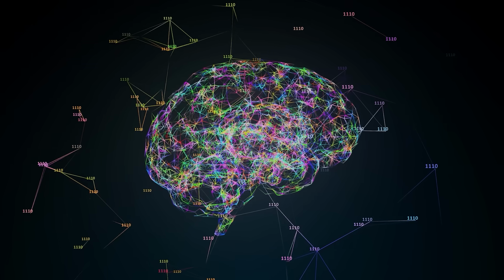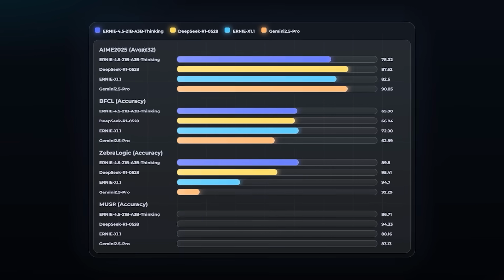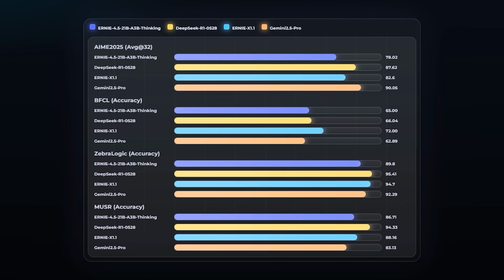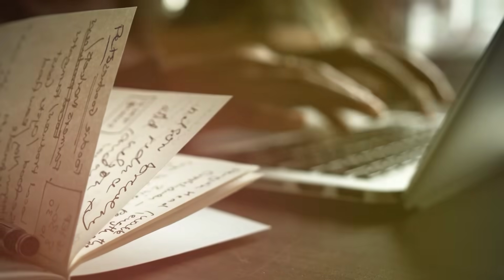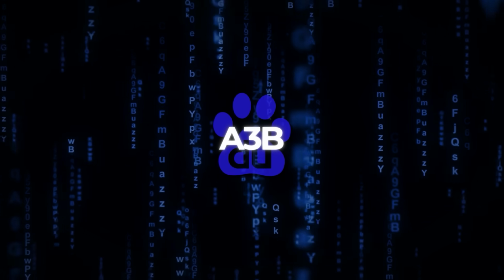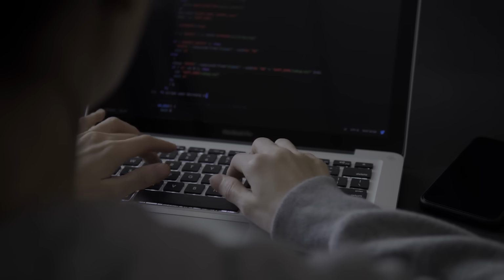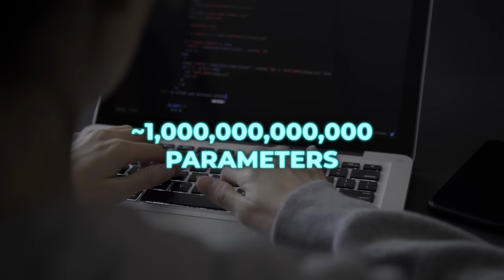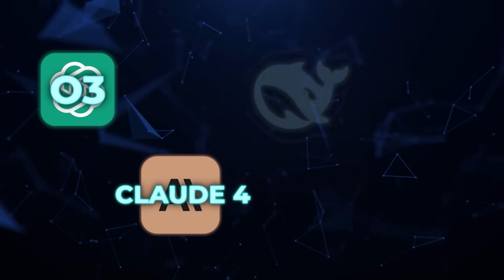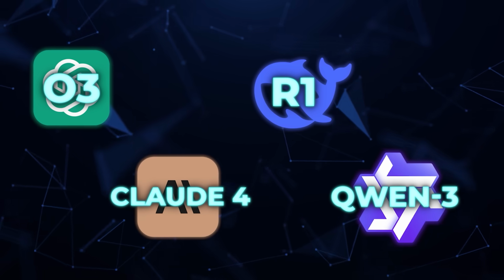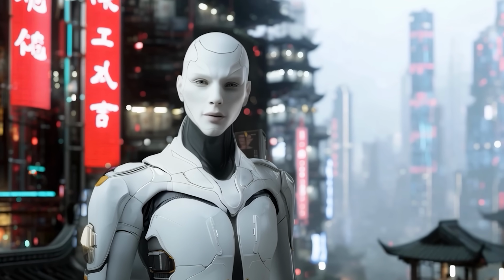Performance-wise, it looks great. It's strong across logical reasoning, math, scientific question answering, and programming. It shows stable accuracy on long chain of thought benchmarks, competitive results against much larger dense models, and reliable academic synthesis outputs. So Baidu is making the case that with a sparse mixture of experts design, extended context windows, and a careful training pipeline, you can get frontier-level reasoning without going into trillion-parameter territory. Compared to OpenAI's o3, Anthropic's Claude 4, DeepSeek's R1 or Qwen 3, Baidu's approach is different. It's efficient, long context ready, and most importantly, open under a permissive license.